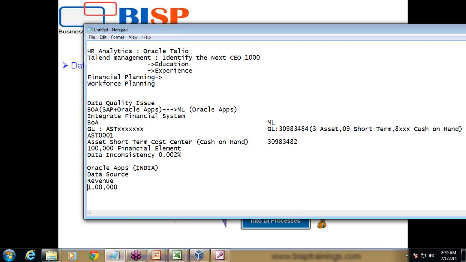How do you write 1 lakh? You write INR. But when you integrate with another GL system, they're also using Oracle apps with localization as USA. They also say revenue, but the way they represent the value changes. They call this 100,000, we call it 1 lakh. This is such a silly thing, but this makes a difference, isn't it? This is the difference in data presentation. It could be trivial, a simple thing like this, or it could be complicated, like mapping your financial system.